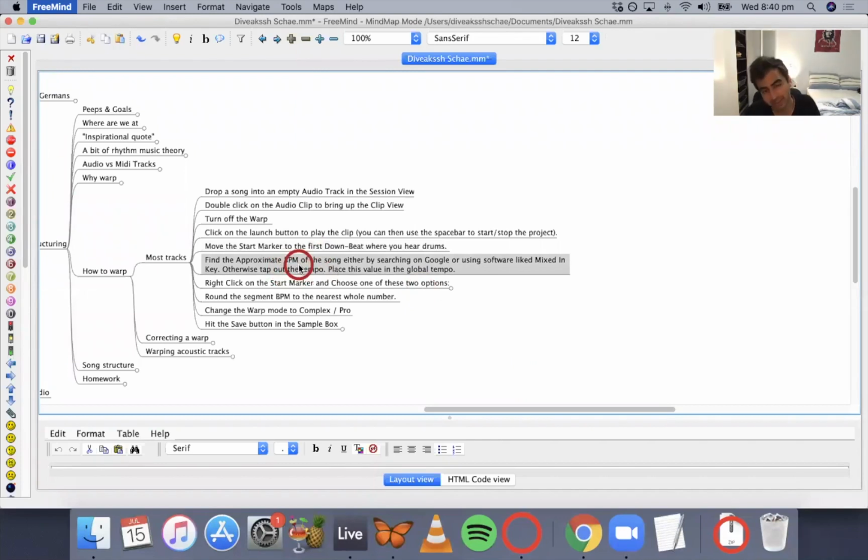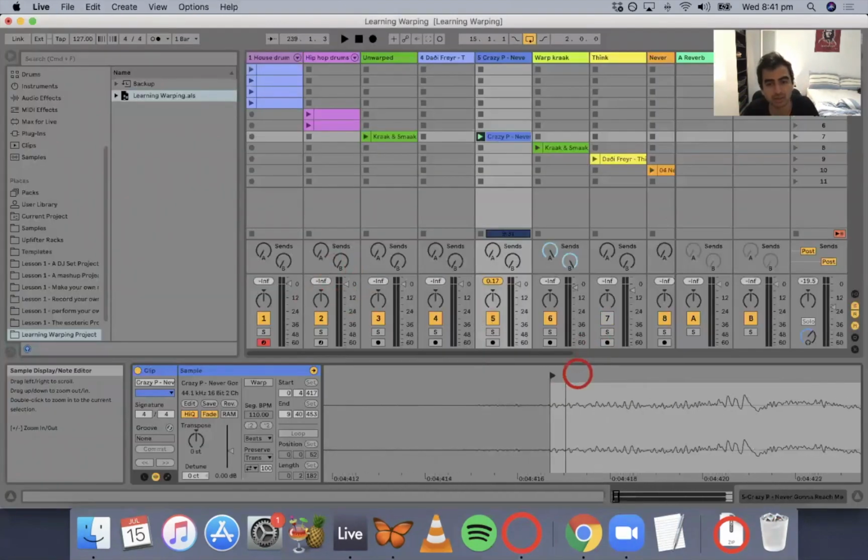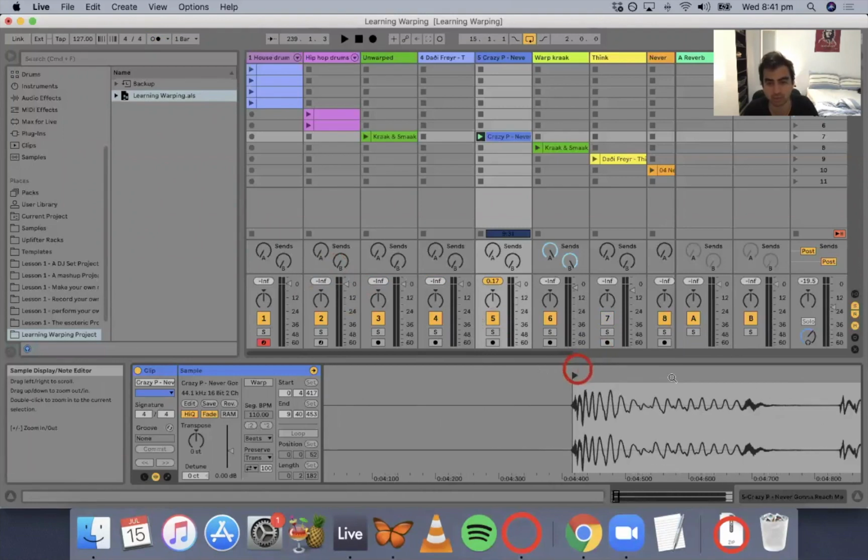Now, this part is optional, but my teacher from LA showed me this and I thought it was a good tactic. It's good rhythm practice for you to be able to tap out a BPM. And it also allows you to learn what 120 BPM feels like, what 100 BPM feels like. So this part of the song is just for you to estimate the BPM of this song. It doesn't actually impact the warping or accuracy of warping. It's just so that when you do warp it, it will play back at a speed close to the speed that it was produced in, so it doesn't sound too slow or too fast like those other ones did initially.